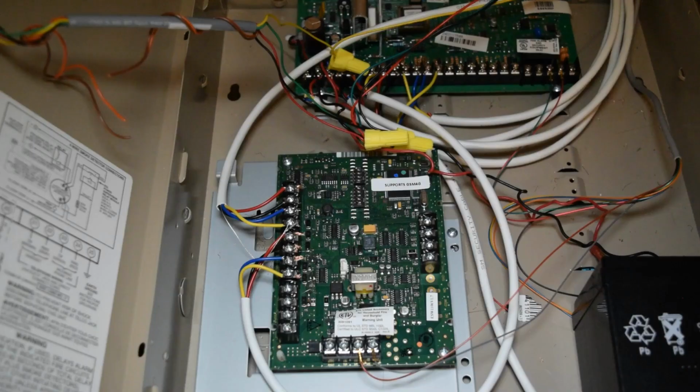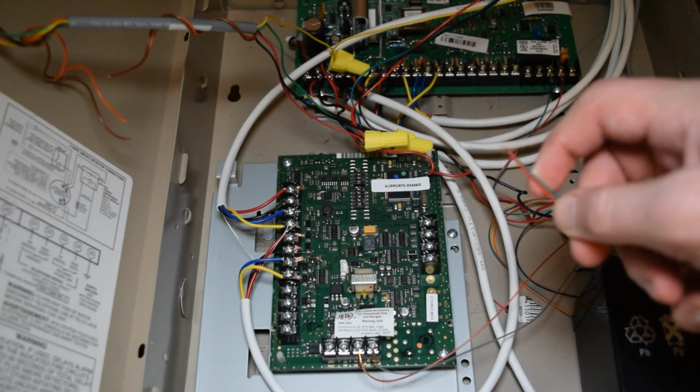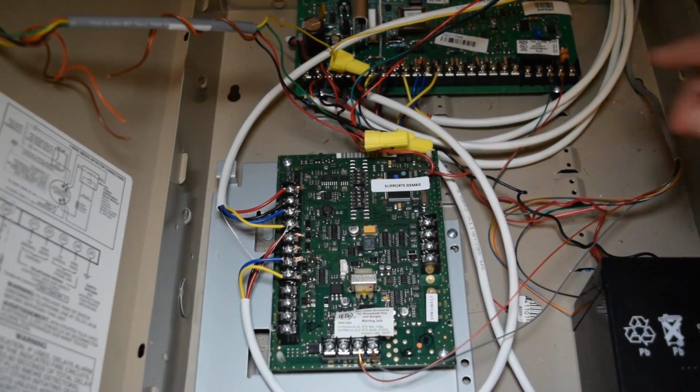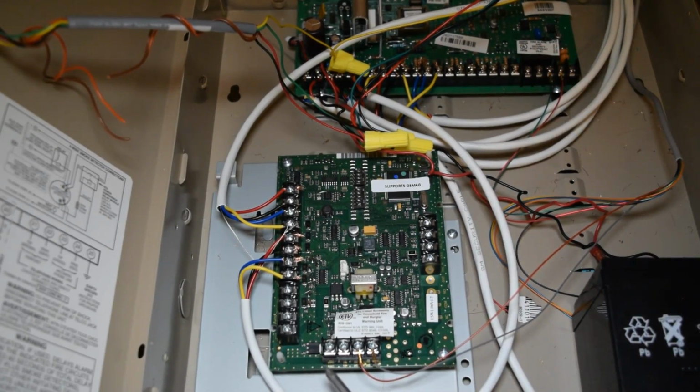Just like that. Now that we got that part completed, we need to take a separate telephone wire pair like this, and one end of it is going to wire into the premises phone terminals on the main board, and the other end is going to wire into these left two terminals on the AVS telco terminals. The reason this all needs to be wired like this is because, when the panel gets done reporting its alarm and the AVS kicks in, it'll continue to keep restricting access from the premises phones. So that's why these two are here from the premises phone terminals.